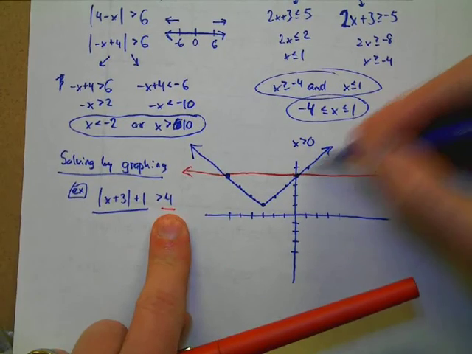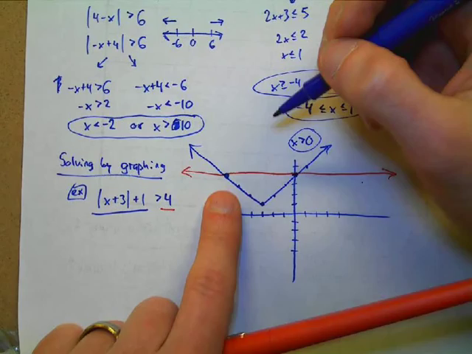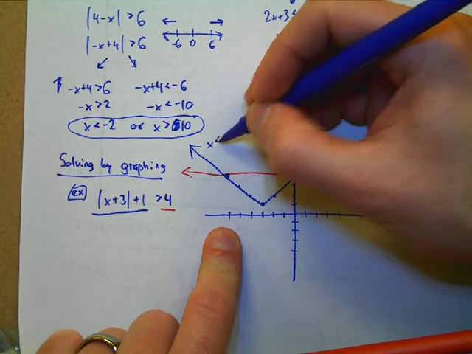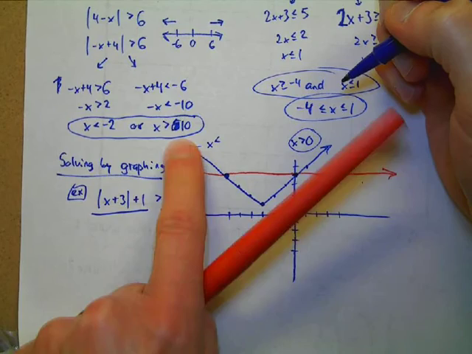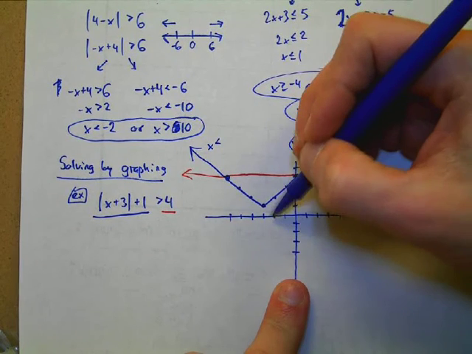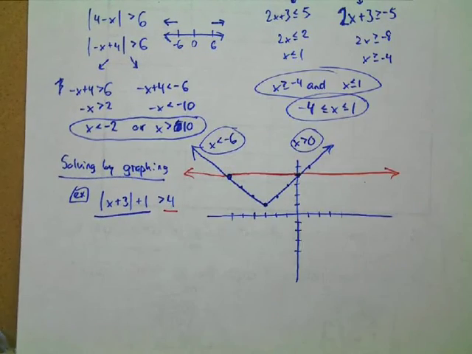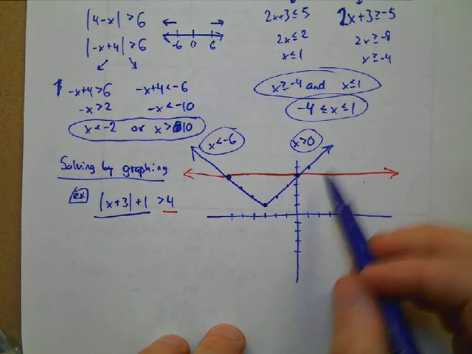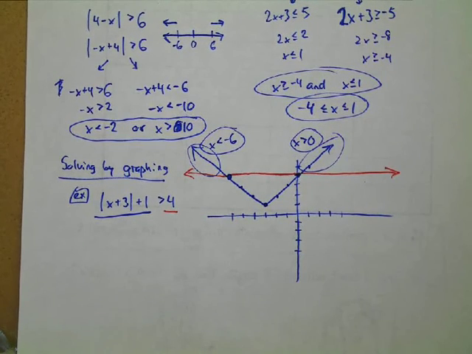So for x values greater than 0, or for x values that are less than what x value? The blue graph here will be above the red graph for x values that are less than what? Yep, negative 6. Just like that. So there's us solving it right here. It's this part of the graph and this part of the graph right there. And we just need to describe the x values. We don't know the y values.